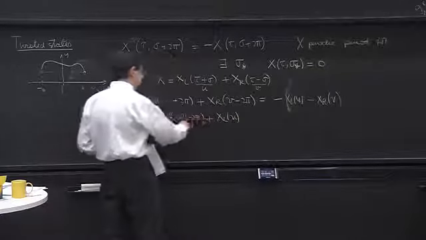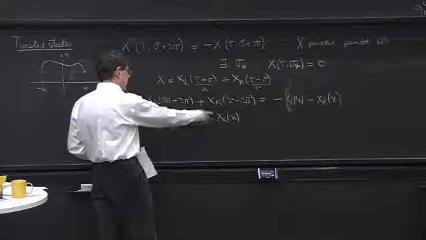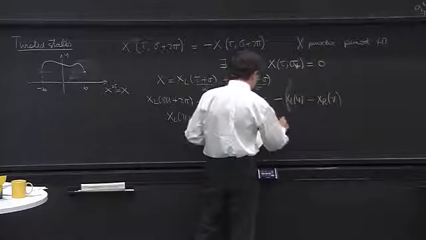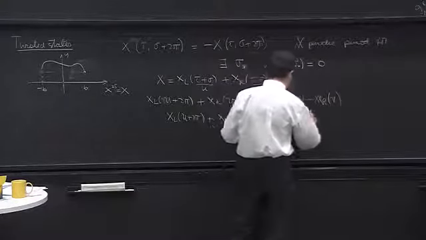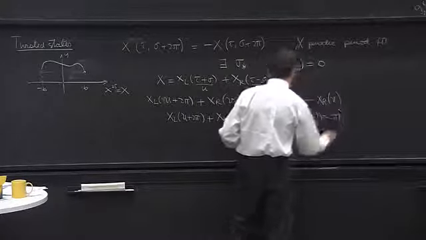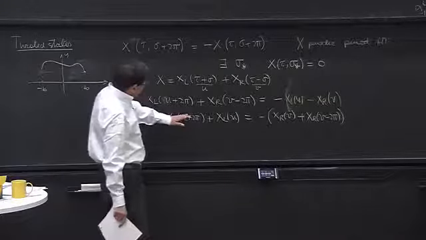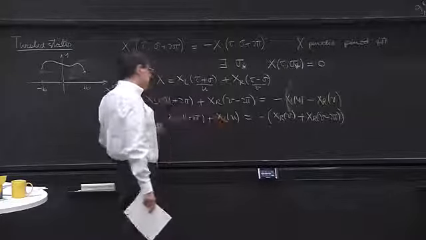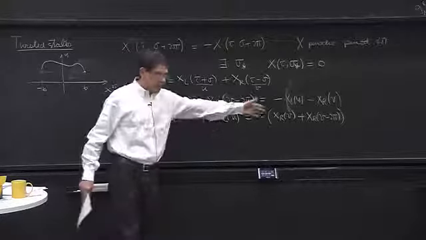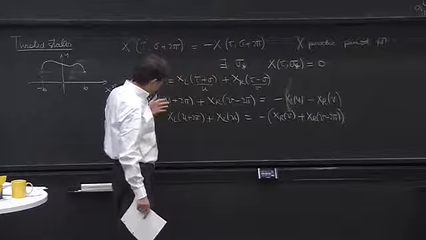Before we had the failure of periodicity. This is sort of crazy. It's the sum of these two things. On the other side, we have minus x right of v plus x right of v minus 2 pi. Well, still, we used to say that u and v are independent variables, so if those two things are equal, this must be a number, and that must be a number, and they must be one the negative of the other. And what do we see here?